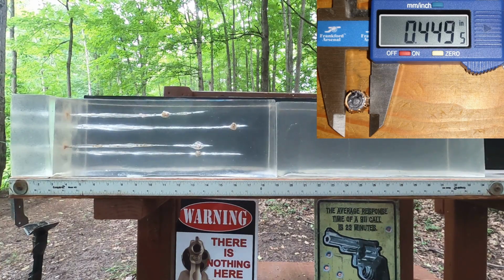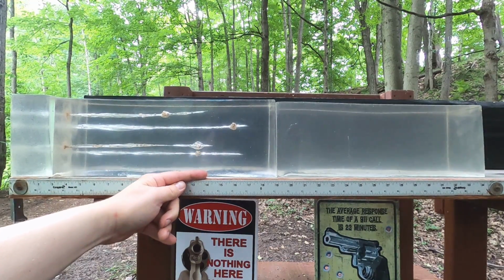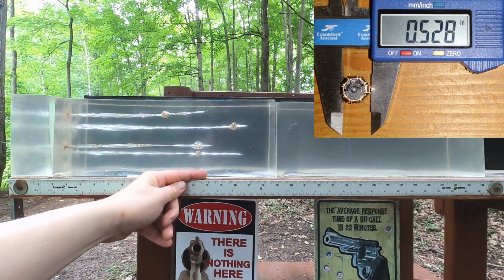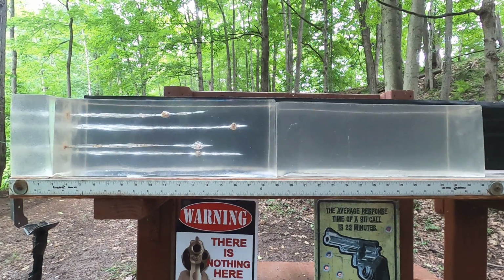expansion. So yes, this is doing very good for a 380 ACP. Most do terribly, but this is performing adequately. Now with our 38 Special, we're seeing about 14 inches. And we have expansion, a little bit of bounce back. And with this more real world test, it looks like the 38 had maybe 10% more damage or something like that, but both very comparable between the two of these. I'm gonna say both did quite well. And for both a 380 and a 38 Special, this is looking really good.